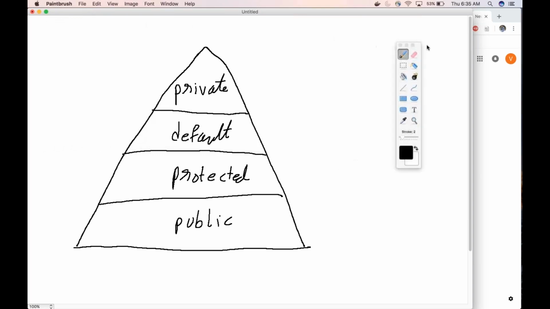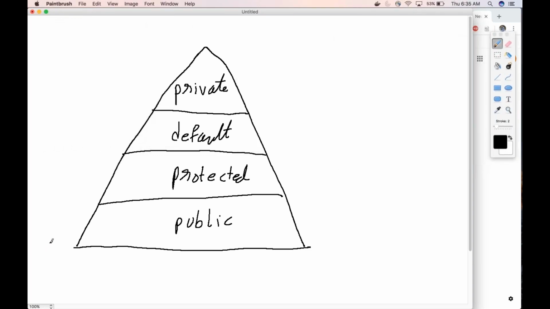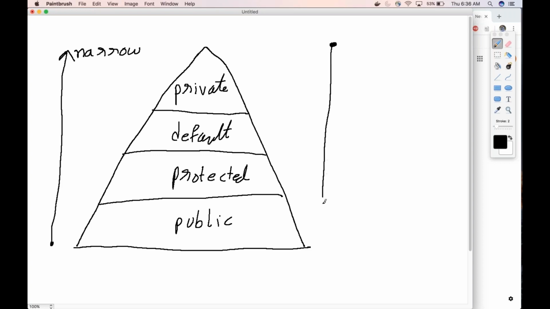So now, if I stand here and start walking towards private, what is happening to the road? It is getting narrow. If I start from private and walk towards public, what is happening to the road?